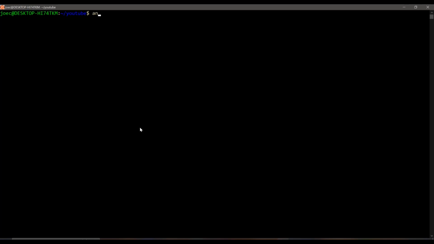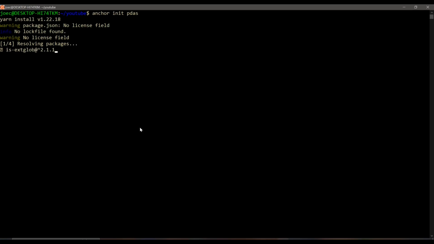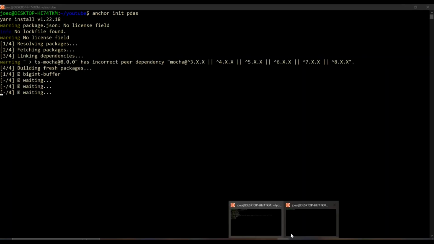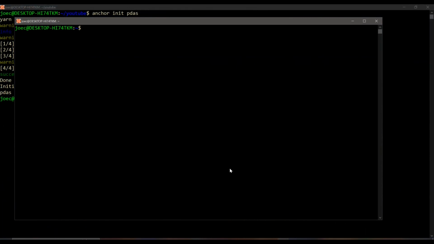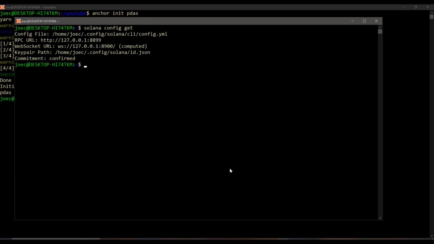I just popped open a terminal here, and we've been using Anchor, so why not continue using Anchor, right? I'm going to init this project, PDAs. While that's running, I want to open up another terminal, and if you want to try this, if you can get the Solana CLI installed, this should work out of the box. If it doesn't, you might have to do a little research online to find out why, but thankfully it worked for me. If you noticed in the last video, let's take a look at our configs for a sec. Notice that my config is this local address, and I'm pretty sure when you first download the CLI, it may already be set to this, I'm not sure. And we saw in the last video that Anchor already sets up LocalNet as your cluster. This is why.